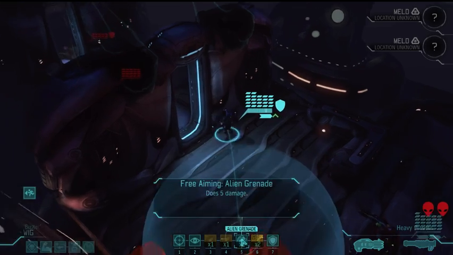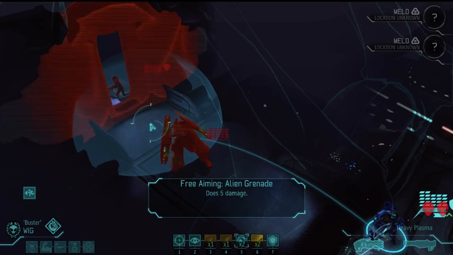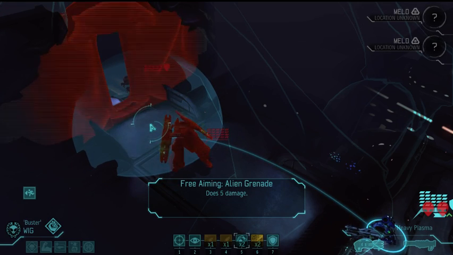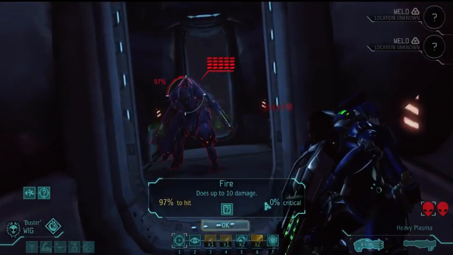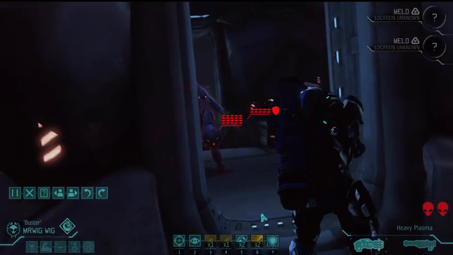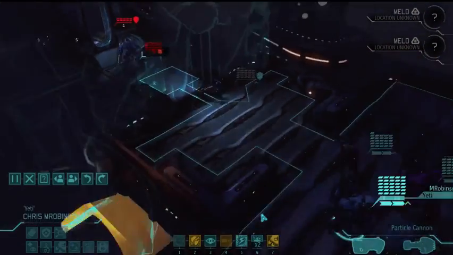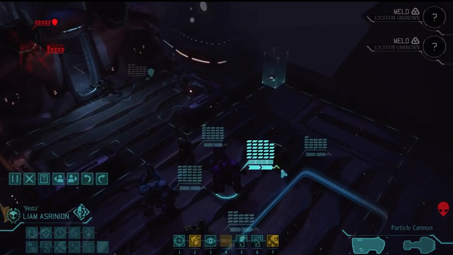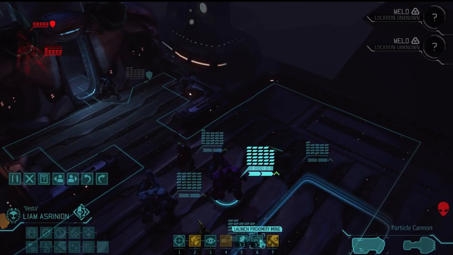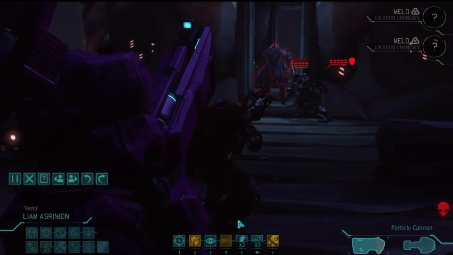Alien grenades do what? 5? But I could hit both. And what does he shoot for? Up to 10? I think you just shoot. You have full cover anyways. If he melees you, then you're just fucking dead. I could just launch a proximity mine at him. No, I think I just fucking shoot this guy.